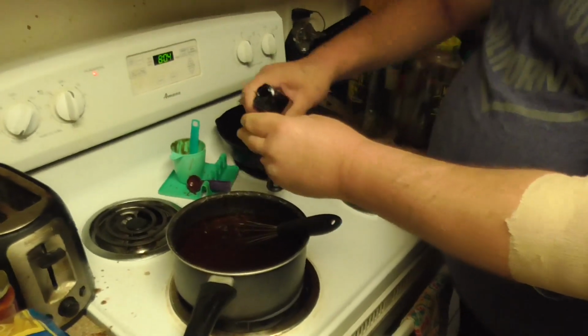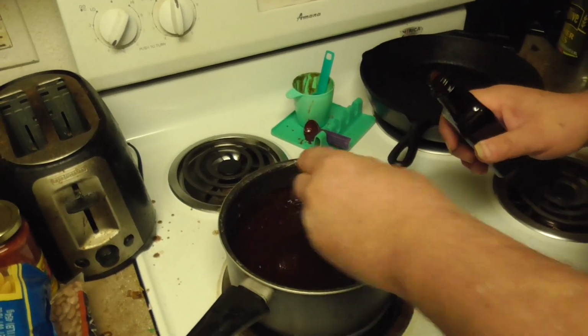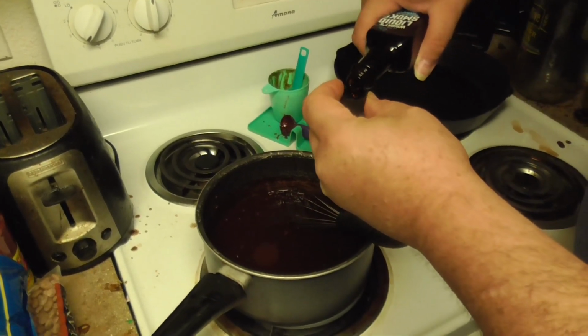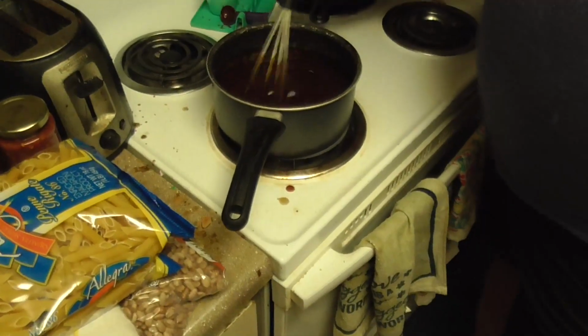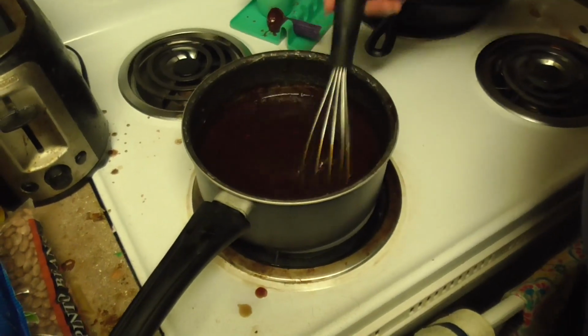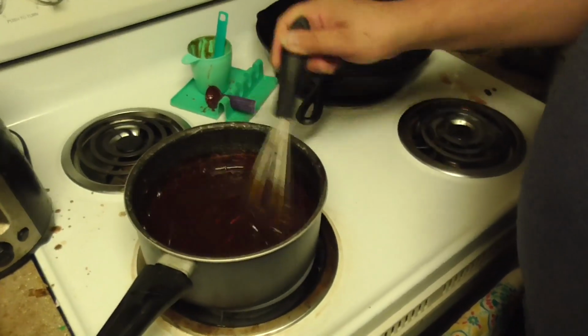But I think, now, you probably know me well enough by now, a little bit of liquid smoke did not produce that much smoky flavor, so I'm going to add another capful. And maybe a capful and a half. Okay, 2 extra capfuls, so 3 caps of liquid smoke. I want to give it that nice smoky, mesquite type flavor, while giving it a nice sweet flavor as well. So we're going Texas style right now. We are doing a Texas style barbecue with chunks of onion floating in it.